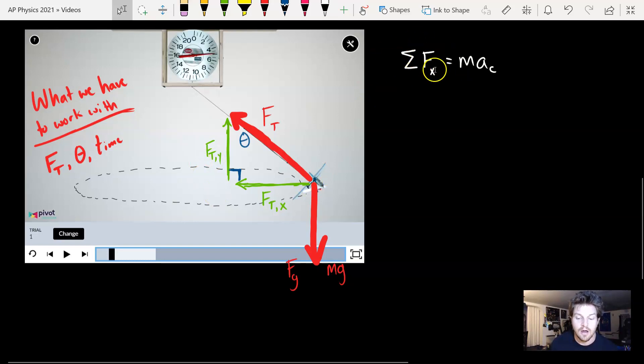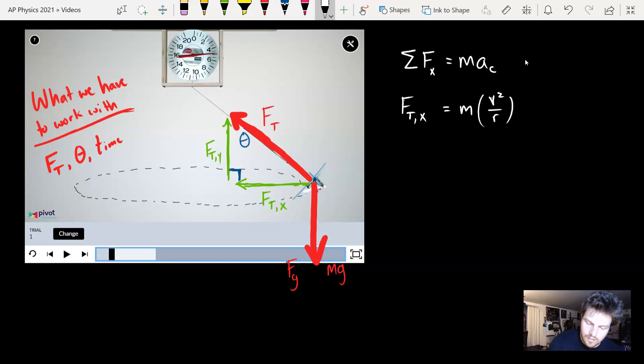So I'm going to net all the forces in the x direction. I'm going through this, we're gonna see why the x direction doesn't work. But so I would have force of tension in the x direction equals mass times, and that centripetal acceleration gets turned into v squared over r. And that comes from always just knowing that centripetal acceleration is always v squared over r. That's one of our formulas on the formula sheet, and it's just part of our process that whenever we have a centripetal acceleration right there, we automatically switch it to v squared over r.